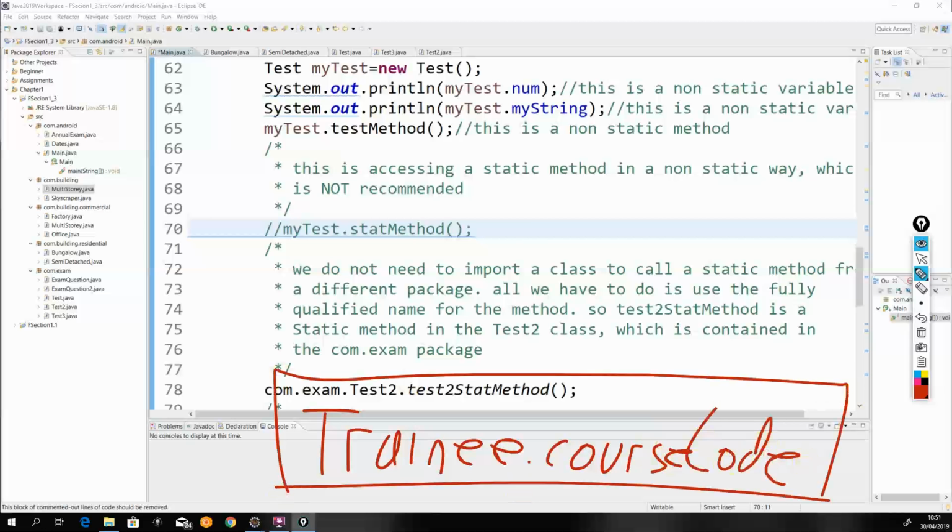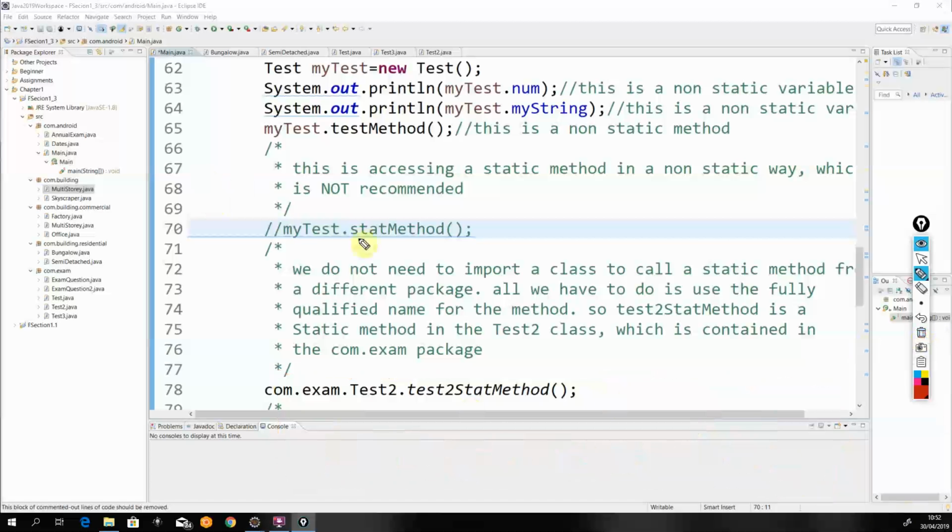Is that okay, Deborah? So that's why they recommend you don't access the static variable or static method in a non-static way, because it's easy to mistake for an ordinary variable and it's too easy to change. Any other questions on that? Is that okay? Right, so you can access it, but it's not recommended.